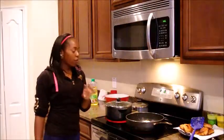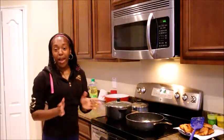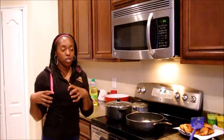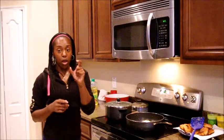I have almost finished. I've got 3 more in the frying pan. I also have my rice boiling, so I'm almost there. And last but not least, I'll be boiling my sorrel. Now this one will take a while because I want it to get as much flavour as possible, but it's going to be amazing. So I will show you bits of what I'm going to do, especially the sorrel herb.